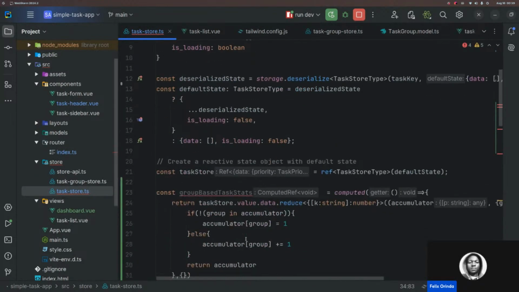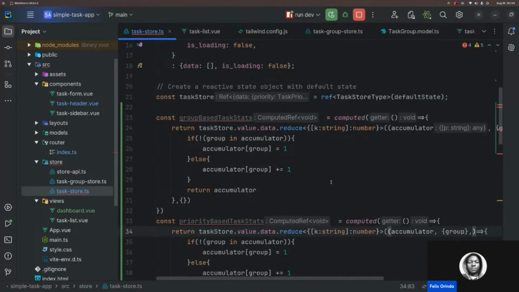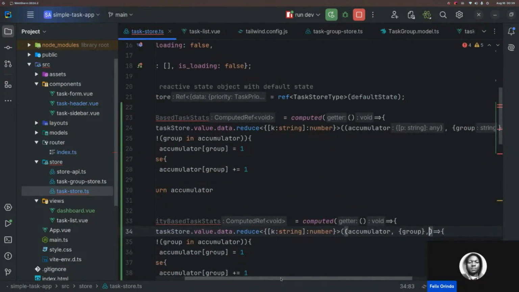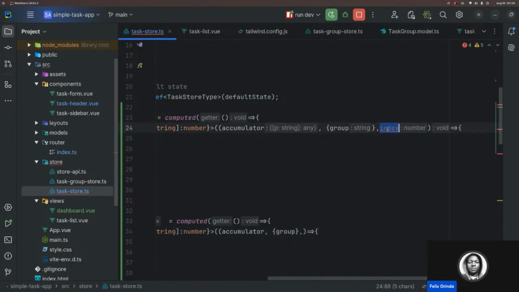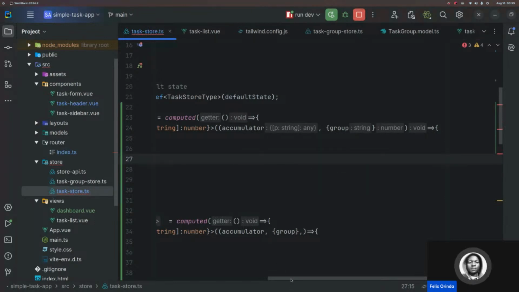Then where's the first one? Remove the index. Once the index is gone, we can now work on the reduce part of it.